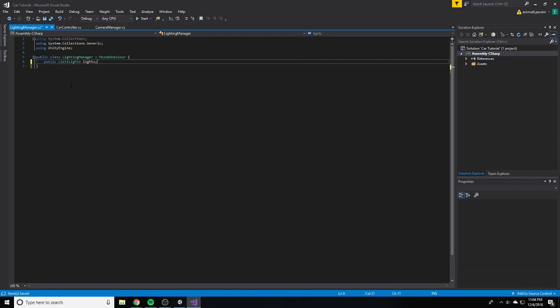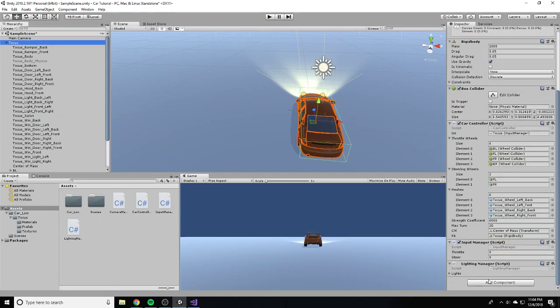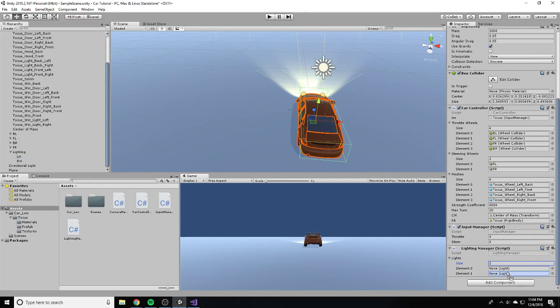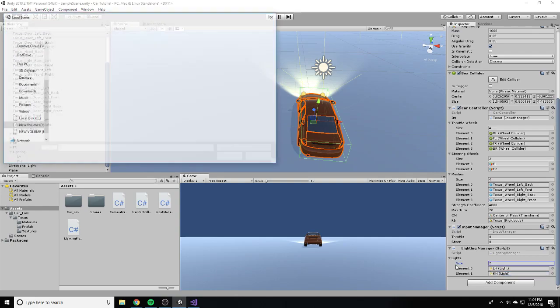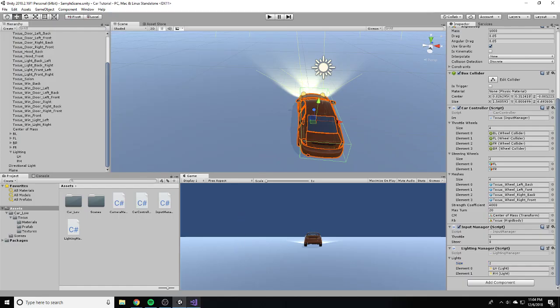If we go into our game now, we can drag this onto our vehicle, check it out, go into our lights list and add 2 lights, and then drag and drop our lights into here, and we now have references. And we built all those in.